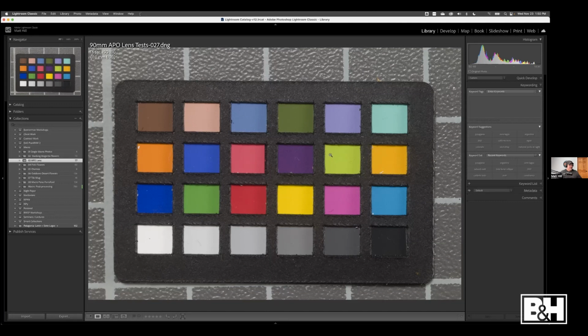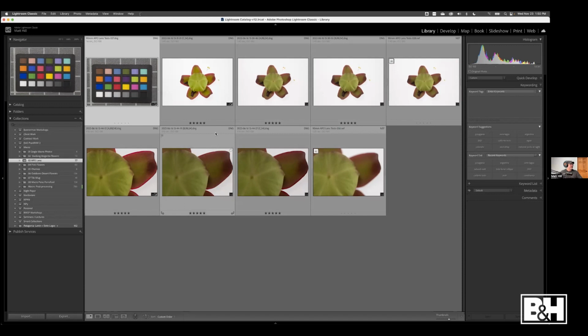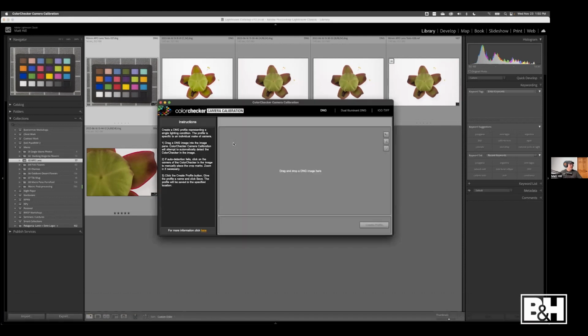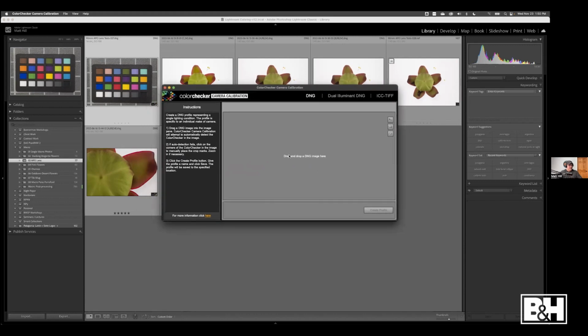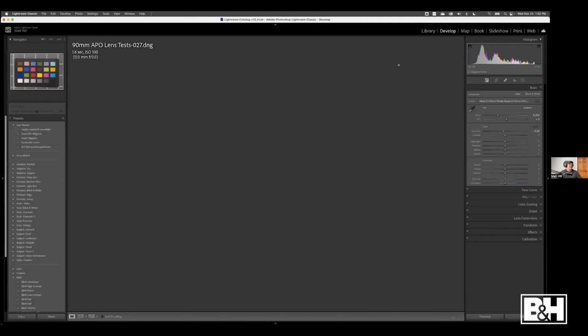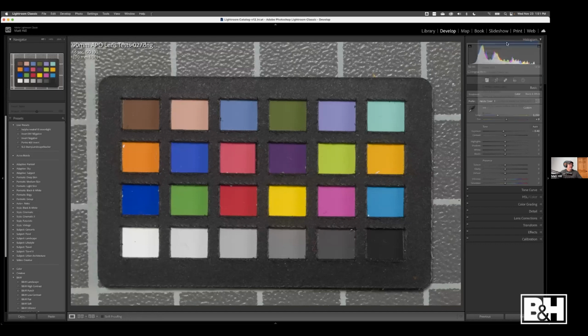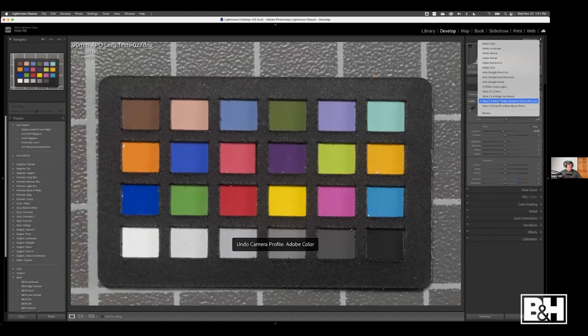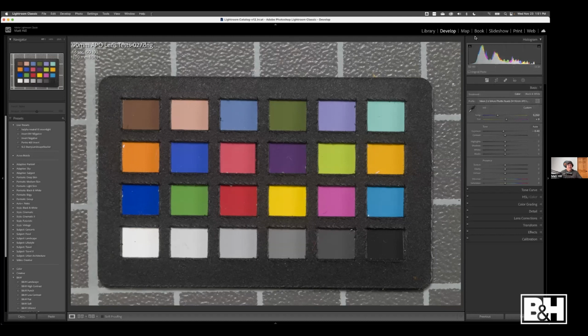So this was an image shot with that 90 millimeter apo, and I used the same method that we saw before of opening up, and I'm not going to go through the whole thing for you again, but opening up the standalone color checker camera calibration, dropping the DNG image in there, and then we'll go over here and look at it. I already have that applied, but I'm going to turn it off and show you. Watch all those blues right through this triangle right here. If I do that and I apply this again, now we have this Nikon Z6 macro, and I'm using a Photix Noir D4 light and the 90 millimeter Apo lens. So your naming scheme is going to be very important for you understanding your camera calibrations. I do it by the lens and the light, because the camera is pretty much always whatever it's attached to.